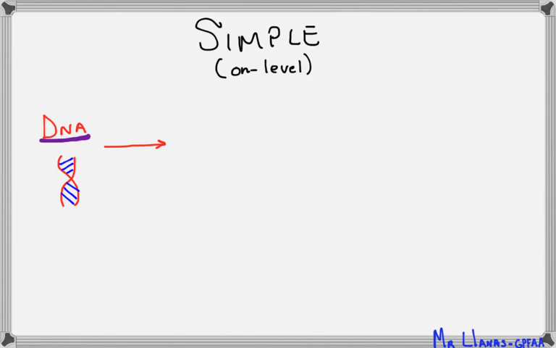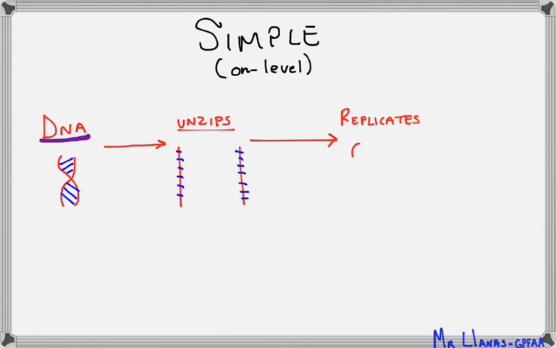Okay, so this is a very simple representation of that, and as you can see, we have a DNA molecule there, double helix, anti-parallel, and the first step is going to be the unzipping of the DNA strands. So we separate the strands, and the enzyme that does that is DNA helicase. So it unzips the DNA, and then DNA polymerase comes in, and it adds complementary strands to the parent strands to make two identical DNA molecules.